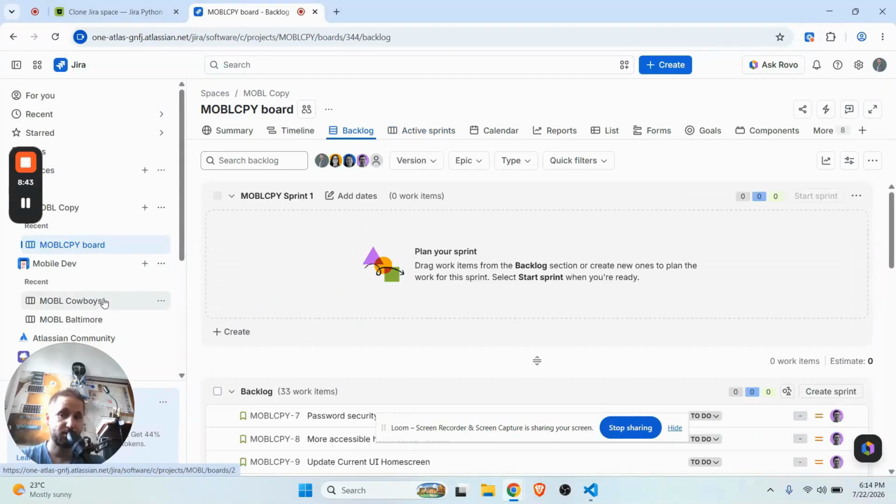And it's one board. Yeah, that's another thing that needs to be polished, and that is the issues from multiple boards. So this is something that can be tailored. But I wanted to show you how this works with the Python itself, and that is how you can clone the issues.